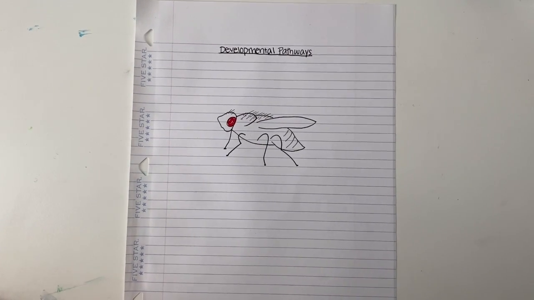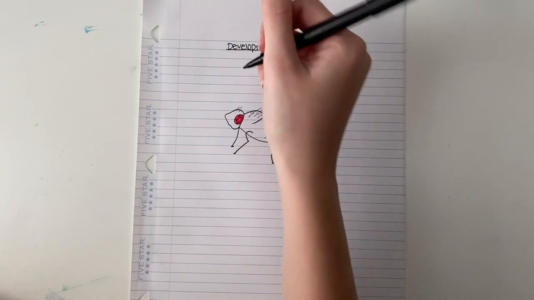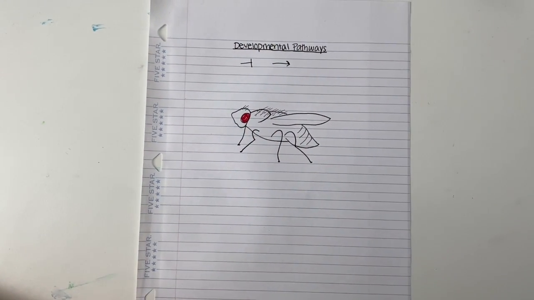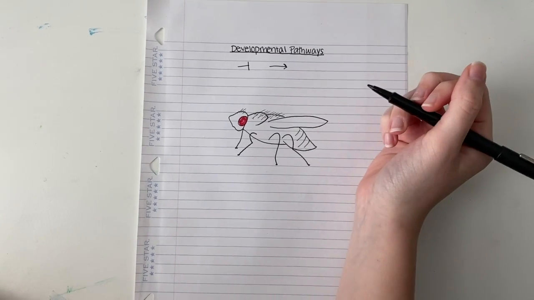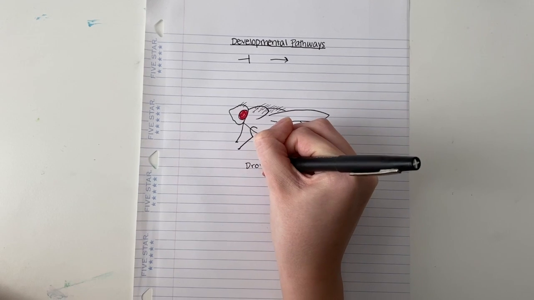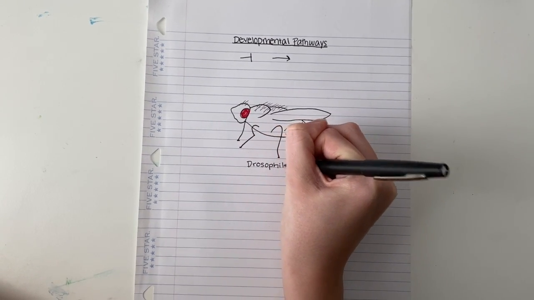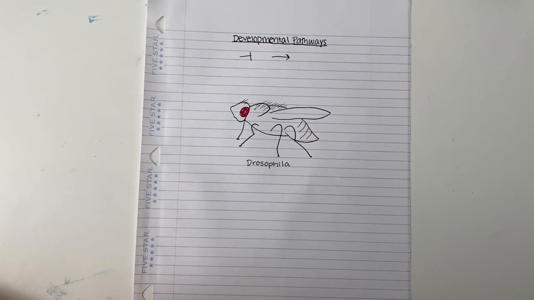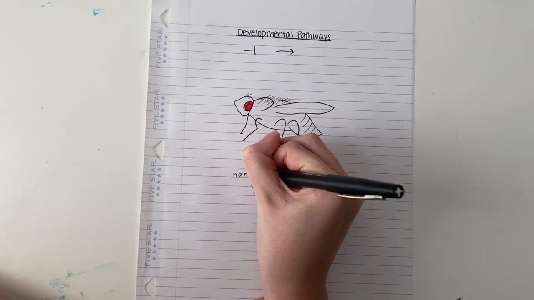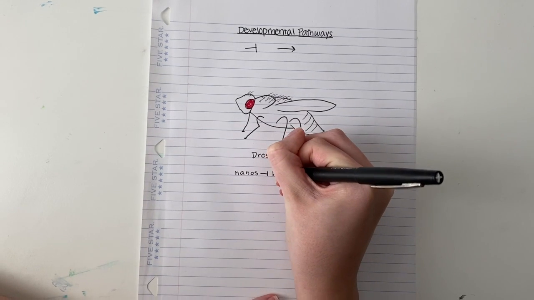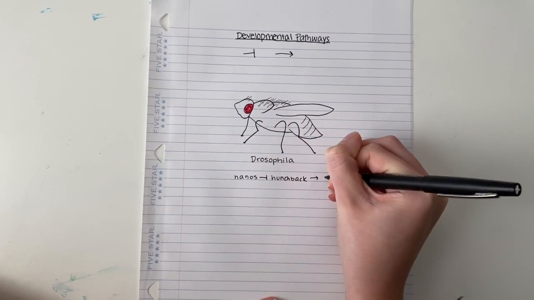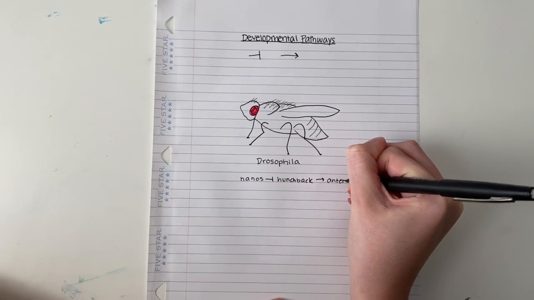Developmental pathways are very important in eukaryotic organisms, as the repression or activation of certain ones can greatly alter their phenotypes. A model organism for developmental pathways is Drosophila melanogaster, for which one example developmental pathway is where Nanos represses hunchback, which activates anterior structures.